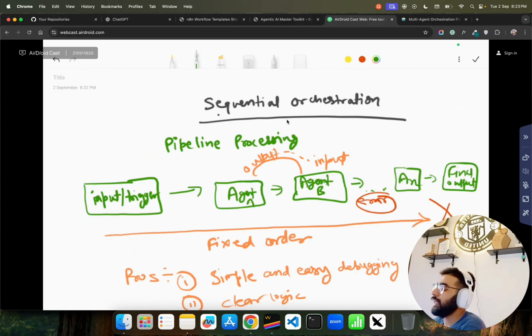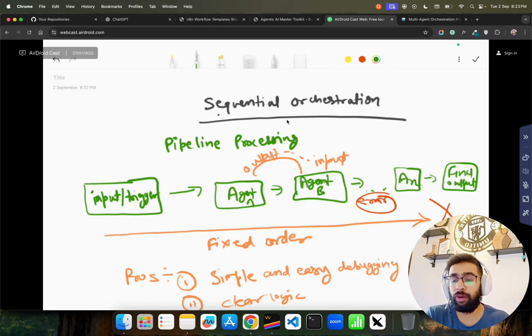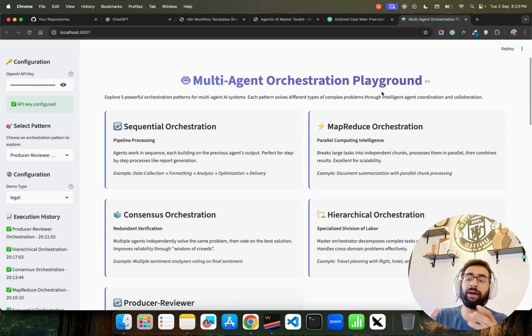I'll keep my Mac aside for a little bit to tell you a few things. These are very good things, guys, because when you are building agents, you can also make it hybrid. Let's say your use case is very complex, where you might have to combine these orchestration patterns. Let's say you have a lot of documents. You want to do RAG, so you'll do summarization also, and then fetch some information, and then create some content. So you can combine sequential with MapReduce. So you can build your custom orchestration patterns also.